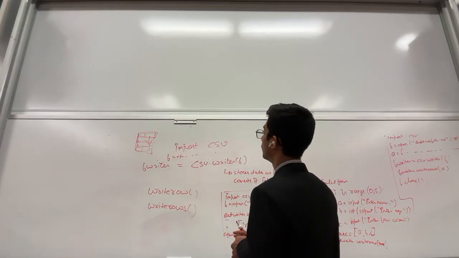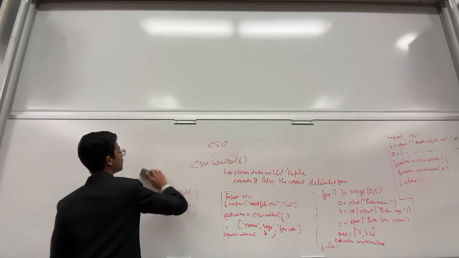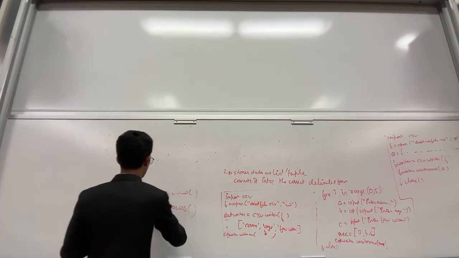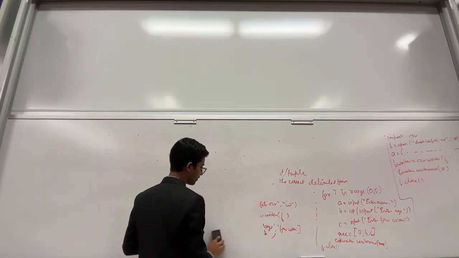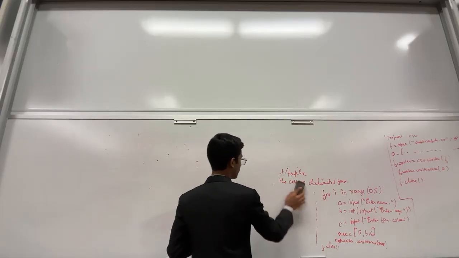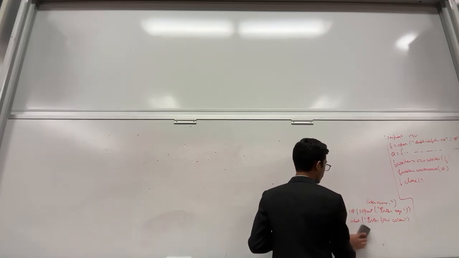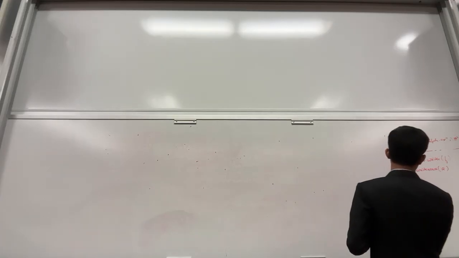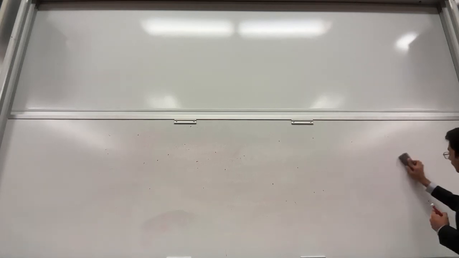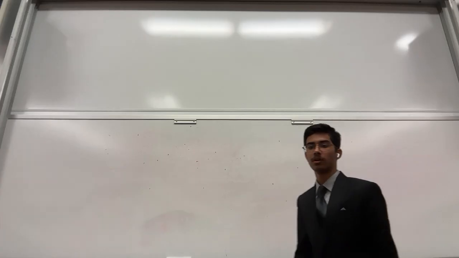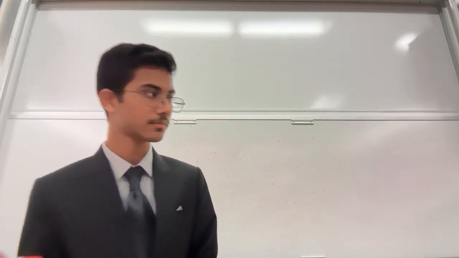Okay, so this was how you would enter data into a CSV file. Slightly complicated, but if you practice it a couple of times, then I'm sure you'll know it like the back of your hand. Okay, now let's talk about how we can read data from a CSV file.